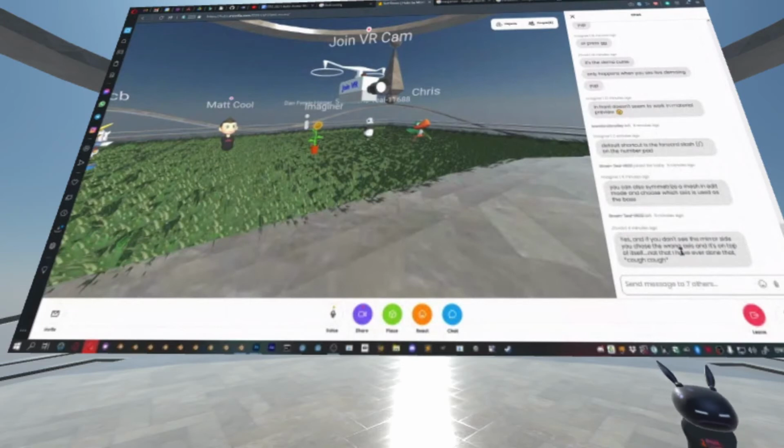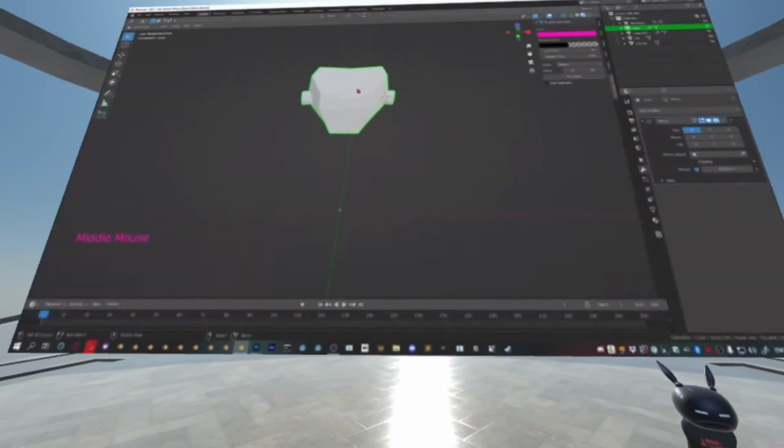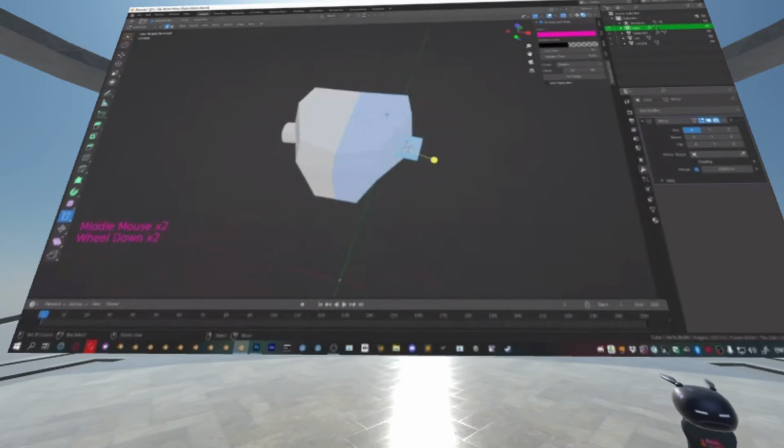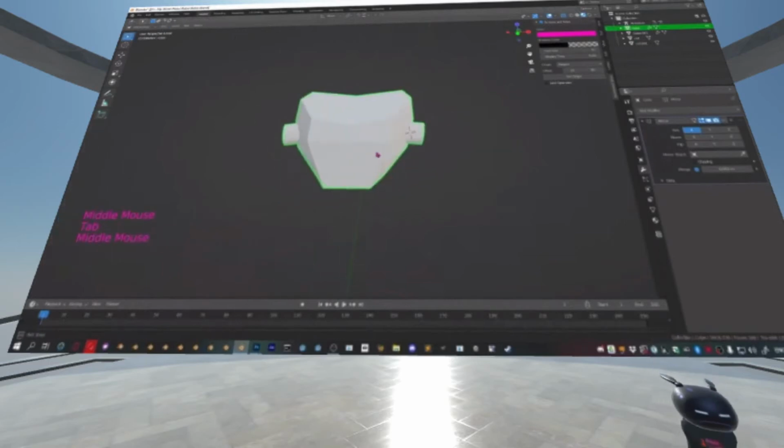Yes, you can symmetrize in edit mode as well. But it's good to have this history of what you've done on your mesh that's non-destructible almost, unless this actually adds a modifier. Excuse me. Right, so we have our little ear guy there now.